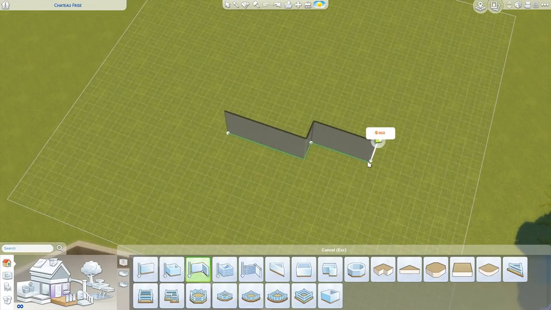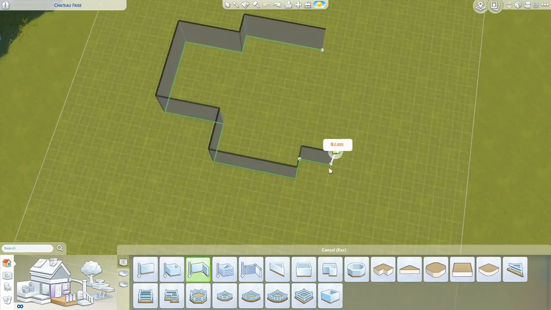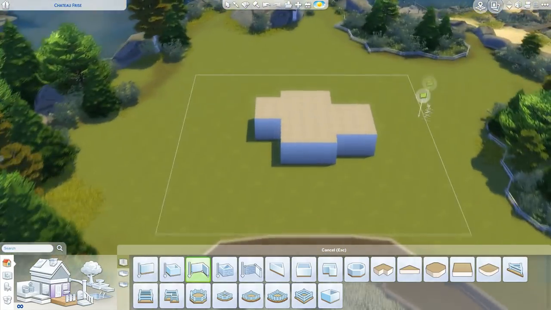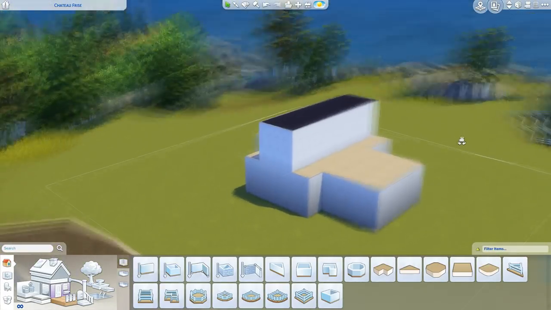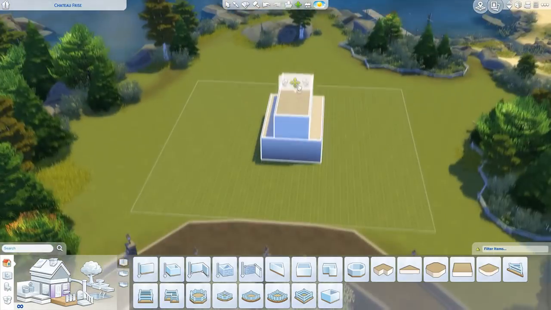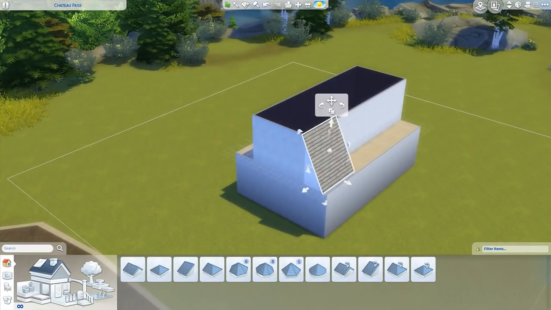Today we're building a house called the Nautical Mansion, and this house, as the name implies, was inspired by nautical New England seaside architecture. The house itself has a total of 4 bedrooms and 3 full bathrooms.